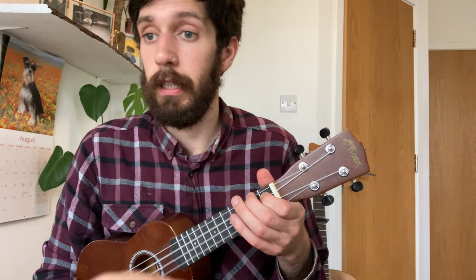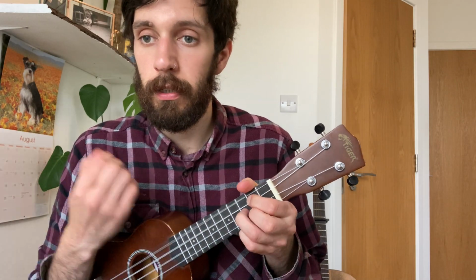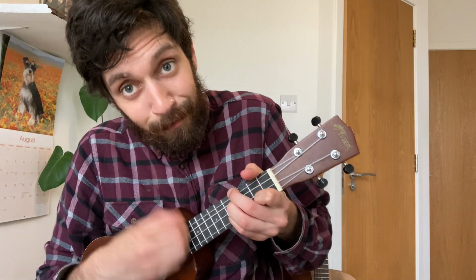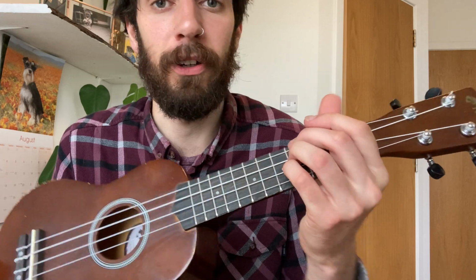So we do that 3 times round, and on the last time, we change it up to an E. So on the last bar, we've got the 1, 2, 3. So we do 2 bars of 1 and 2 and 3 and 4 and 1 and 2 and 3 and 4, and so that is your E chord.